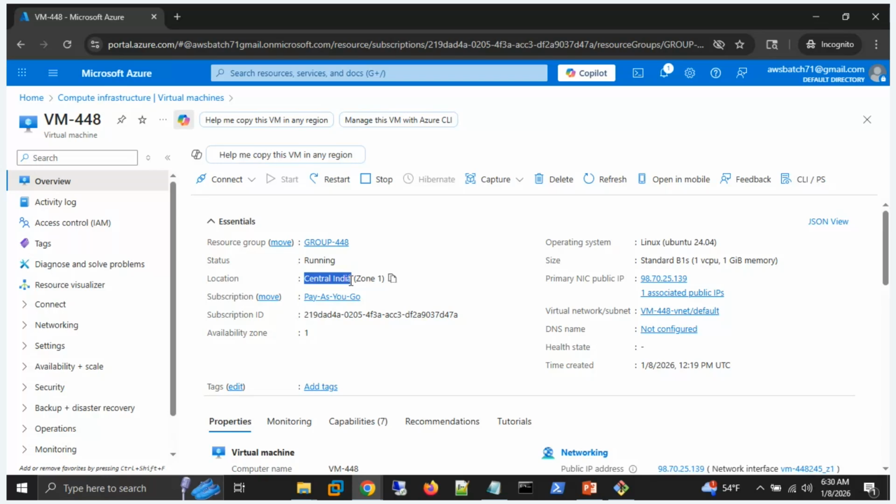But if I talk about AWS, AWS has some regions with 4 availability zones, and even one region which has 7 availability zones, depending on the load they are getting on that particular region, or how much load they want on it.